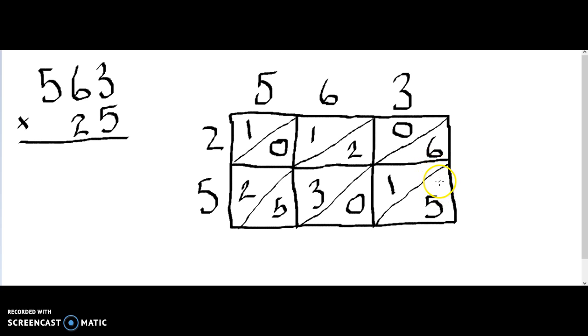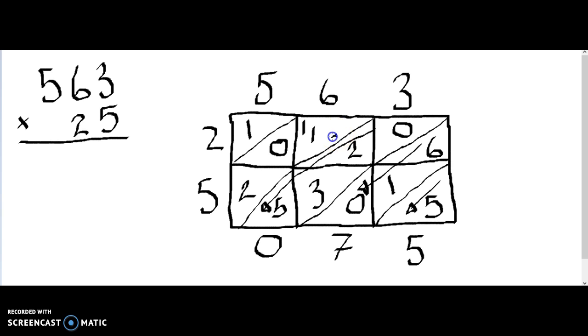Then we will slide on down, putting our 5 to stay in the ones place. Then we will add 6 plus 1 and slide down, so we will have 7 in our tens place. Then we will add 2 plus 3 plus 5. So 2 plus 3 is 5, plus another 5 is 10. So we'll put a 0 in our hundreds place and carry the 1 up to our top triangle.